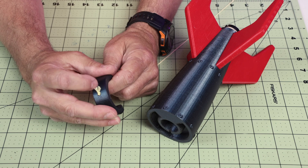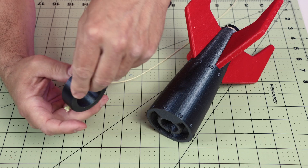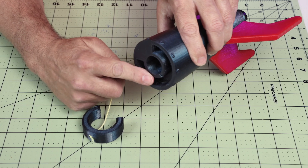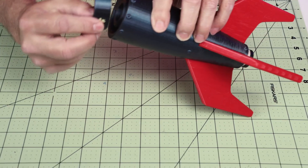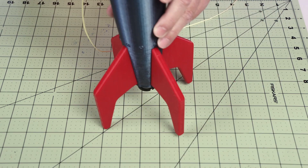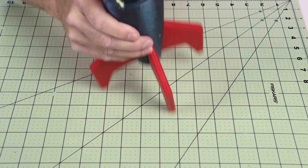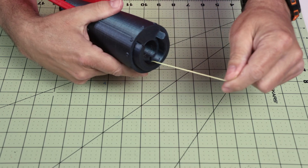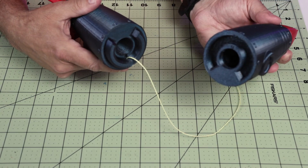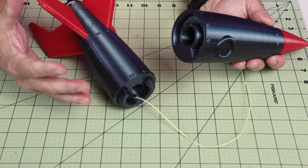Trim any extra off, tuck it in there, and you're good to go with that. Once you get that mounted in there, there's also a pass-through in this area here for the cord to go through. We're going to put the connector in here, push it down nice and tight, and as you can see, I have the Kevlar cord coming out. Then you can connect the top section that has the same locking key setup. That works really good — it's easy to assemble and it's very robust.